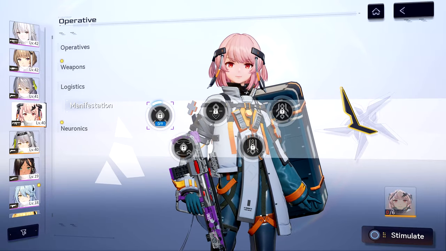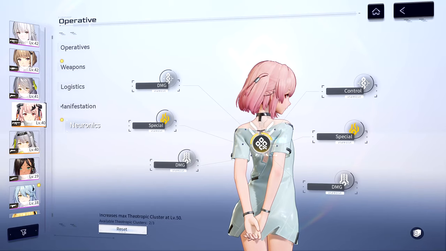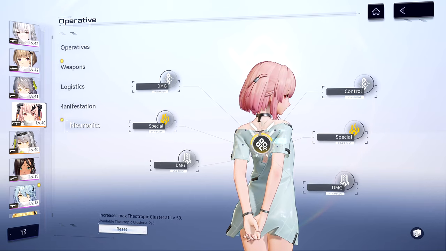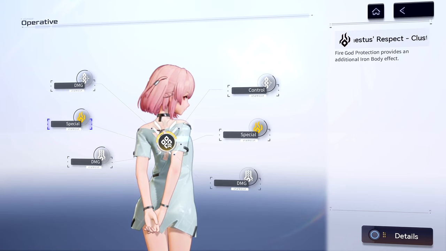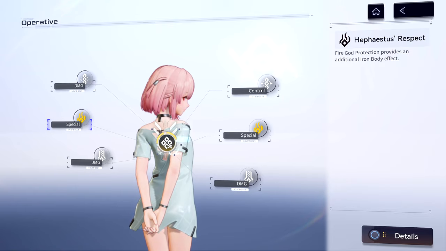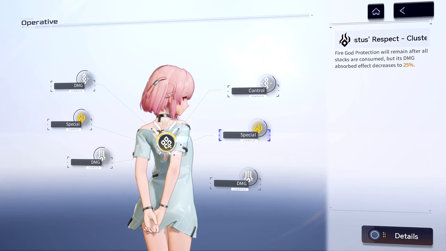Like always, Neuronics are one of the most important skills to upgrade when building your characters. If your Hush is going to be used primarily as a support character, I recommend activating the left side special node for Hephaestus Respect Cluster first. Although this doesn't increase the amount of damage the shield can absorb, it does provide huge resistance to interruptions and knockbacks.